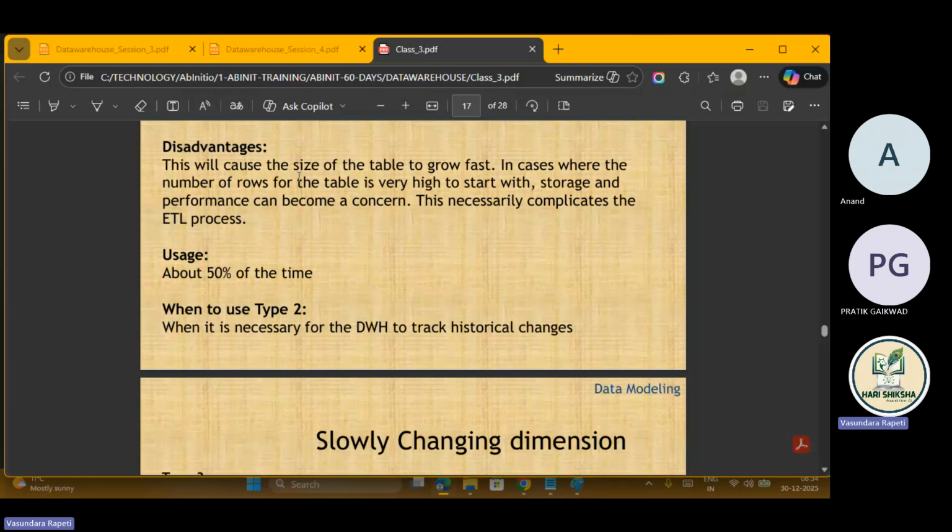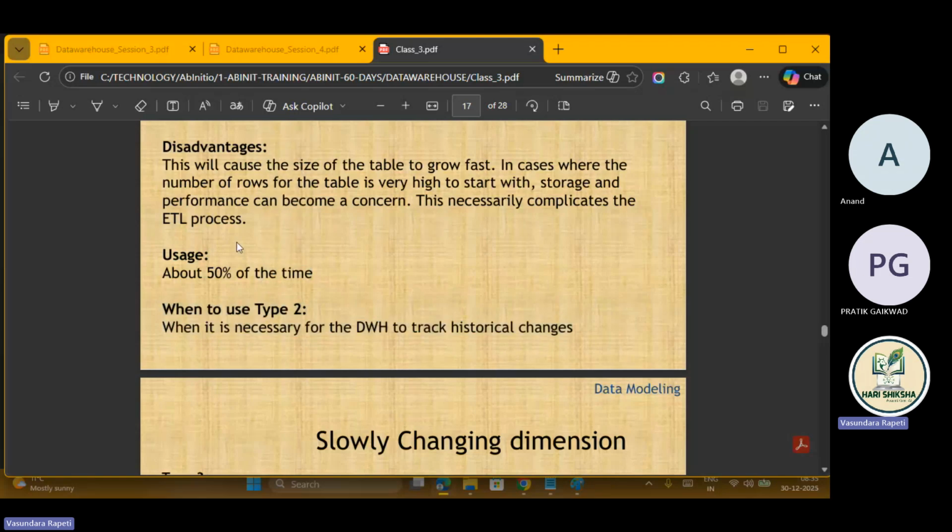Why do they maintain historical data? For predicting the future, they look at the past, or for generating reports based on the past. That is one purpose. Another purpose is security. If any person claims anything, they can check that data. So data that is important from a security perspective will be maintained in SCD2 only, because it needs backtracking anytime. A person's 50-year history also needs to be maintained.